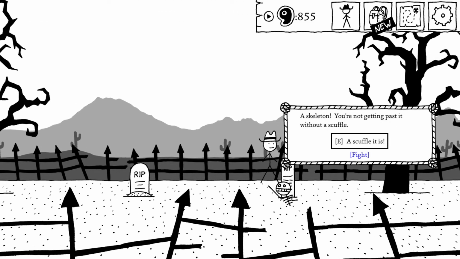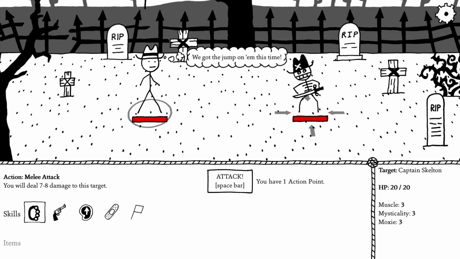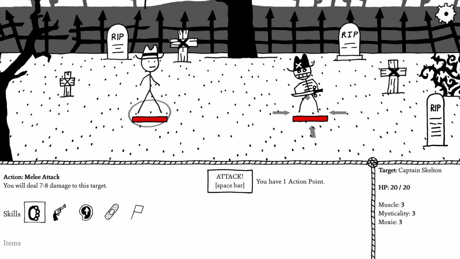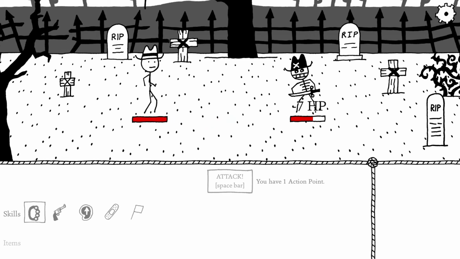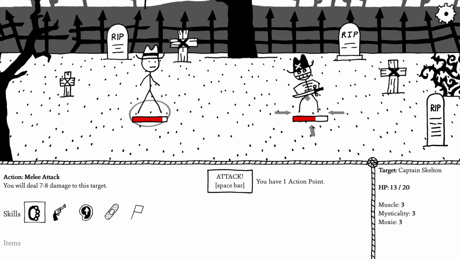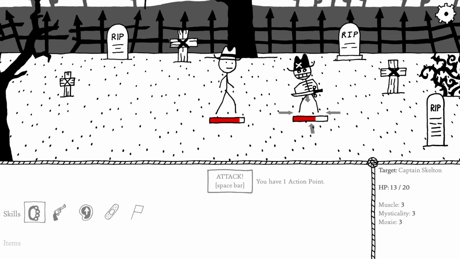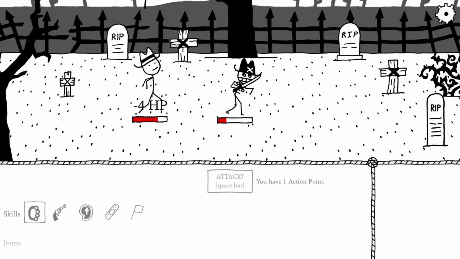A skeleton. You're not getting past without a scuffle. Oh, Jesus. I gotta fight him. What'd I do? Did I punch him? I punched him, yeah. Ow, you hit me back, that son of a bitch. This is like the first time I've really had to fight anybody.